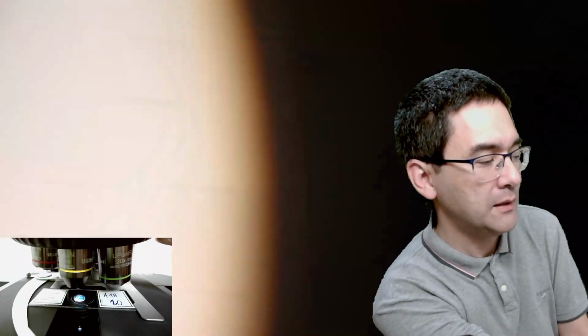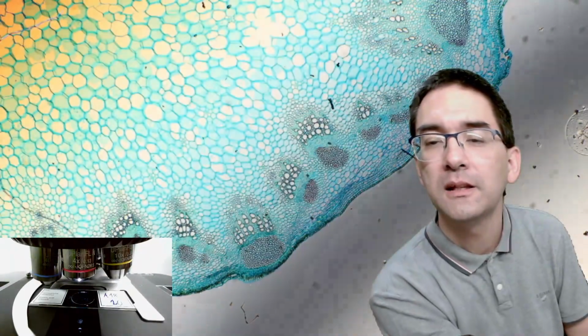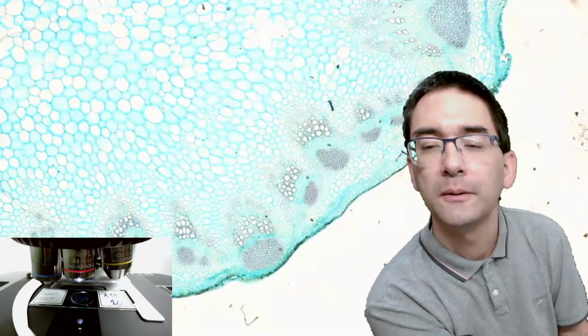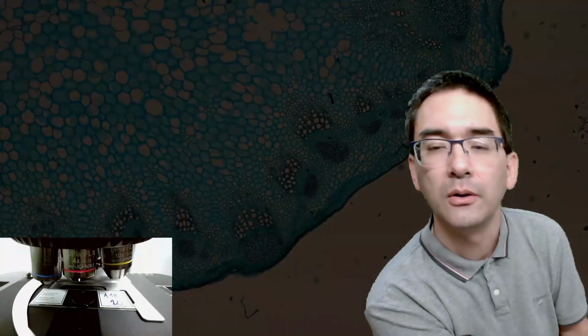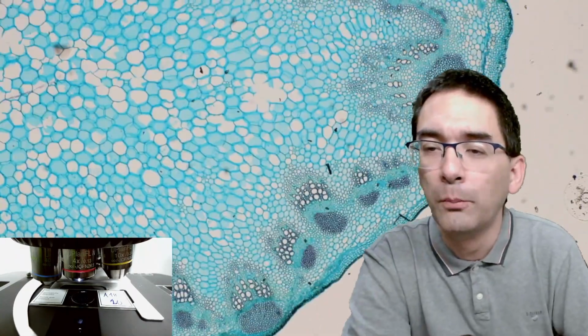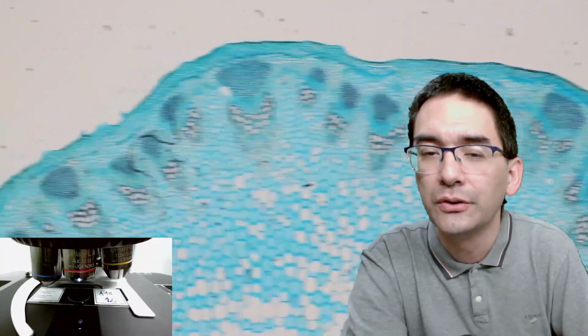You know what? I'm going to go now all the way down to the lowest magnification again, simply to show you here. Maybe that's actually better. I need to do some adjustments to my microscope here. Okay, here we go. I think that's better. It's now using the 4 times low power objective. You see that all of those vascular bundles are on the outside, and therefore it is a dicot.